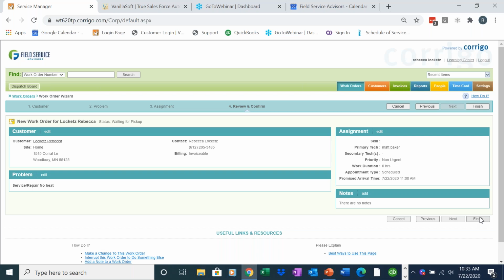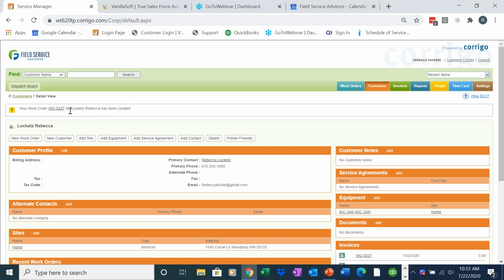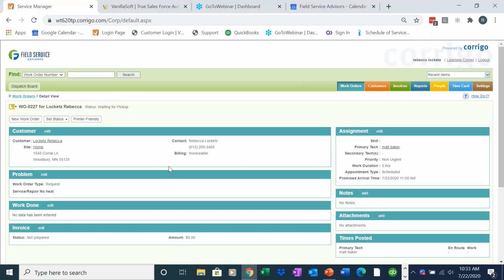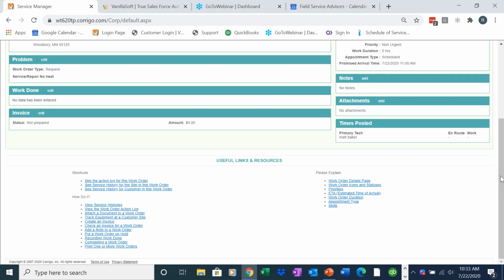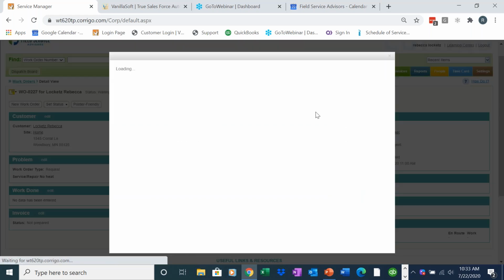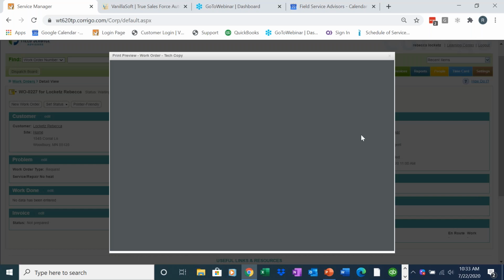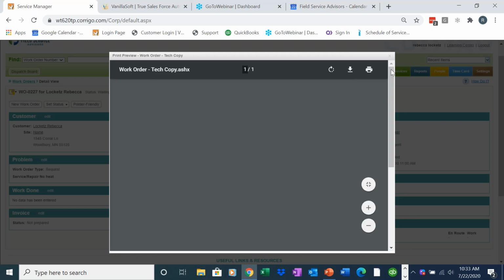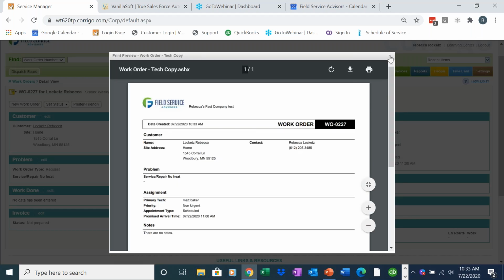And as soon as the system assigns a work order number, like it did just now, that means it's been created. And I can see that I've received it on my iPhone. So this is what the work order looks like here. If you did want to print it off, you could do that. And there are different templates that you can choose from.